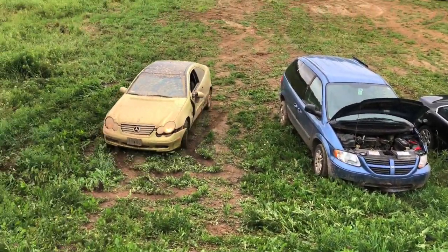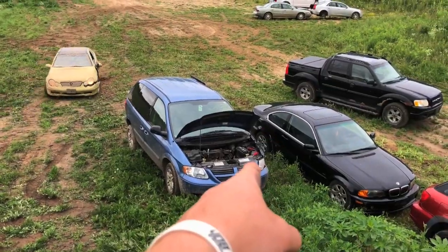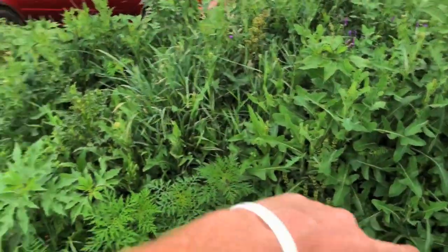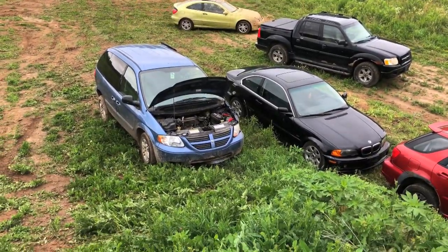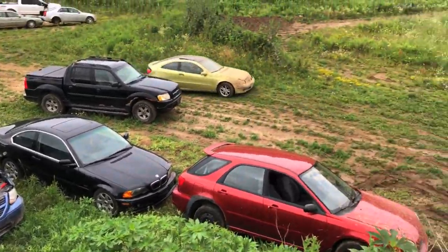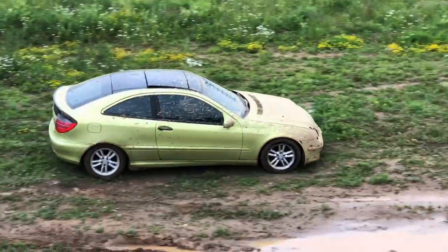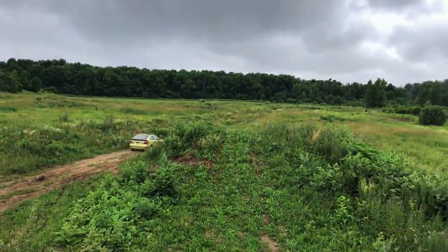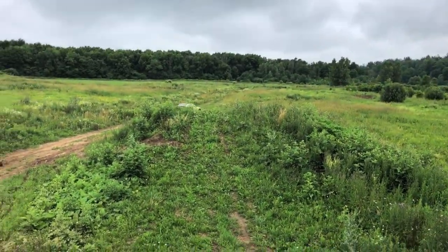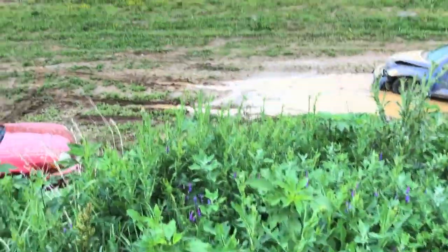So it turns out the battery's on that side and that battery's on that side. So we gotta come up this side of the jump and then probably end up nailing the front end of this thing. This thing is so nice. Supercharged Mercedes, $300. Like, what else do you need in life? See if we can ramp it over the end here. We need to spray this track, that's for sure. We've barely ridden here though.